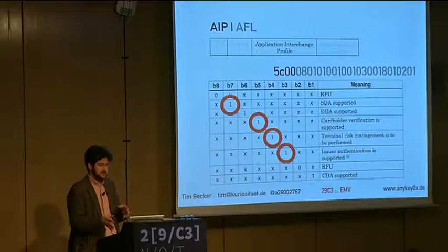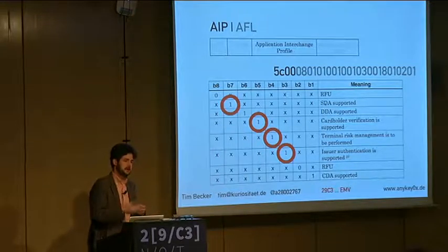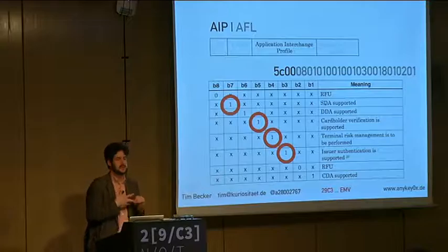But again, this was a pragmatic protocol back in the 80s, and back then calculating RSA or something like that was quite expensive. Putting a crypto processor on the cards is still quite expensive. So you can save 50 cents per card or something by not supporting it. I think they're starting to mandate using it now, but this is still a fairly recent card.